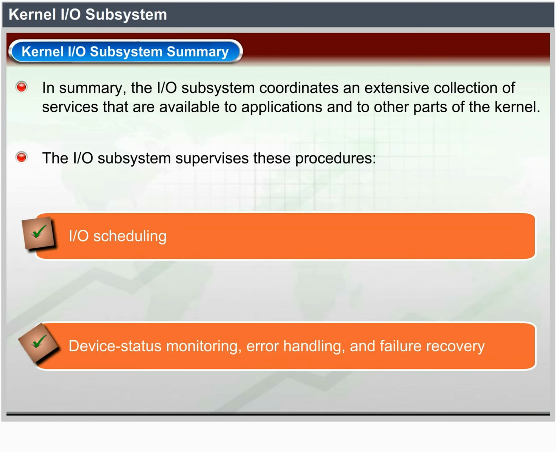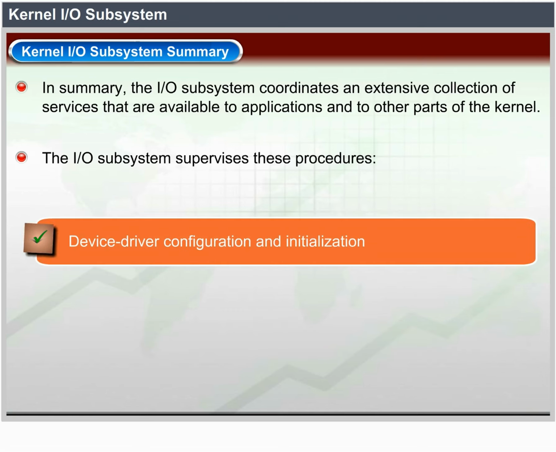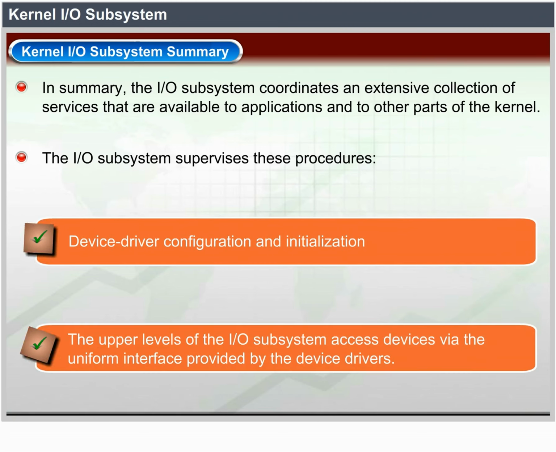The upper levels of the input-output subsystem access devices via the uniform interface provided by the device drivers.